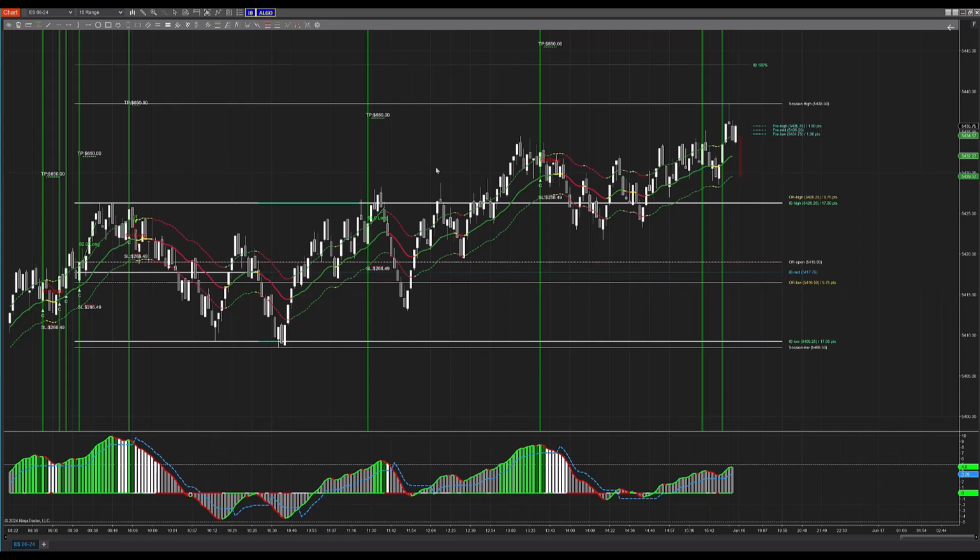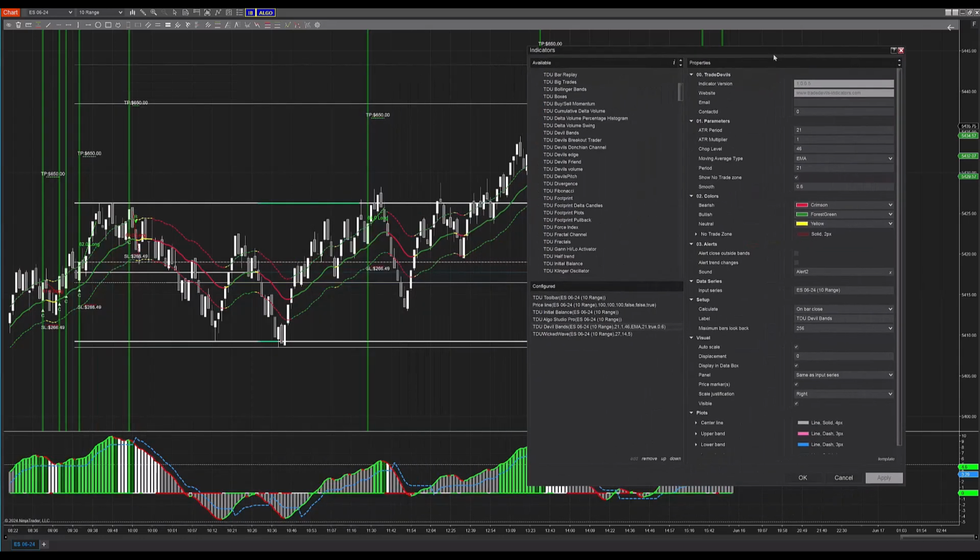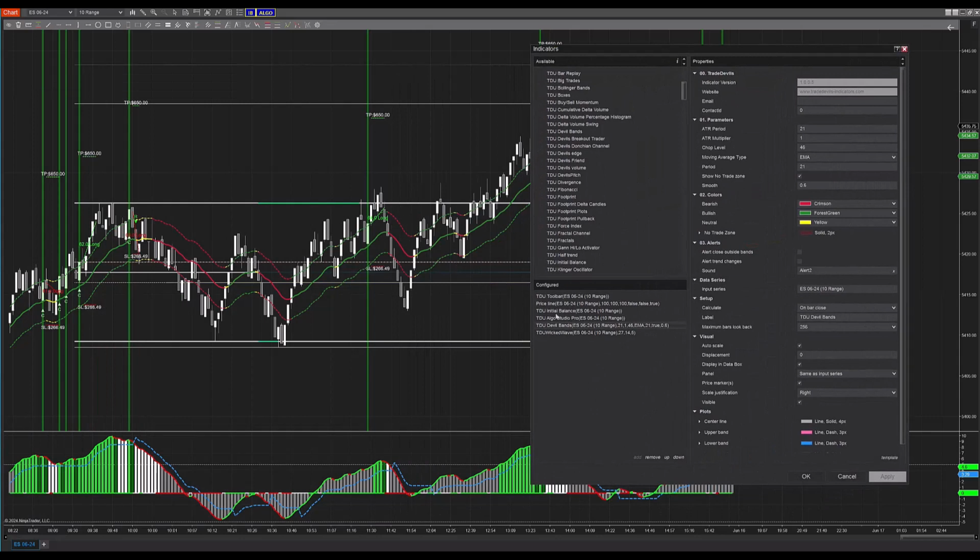So in the interest of doing that, but not deviating too terribly from where we were, all I've done now is add our devil bands. So let me come right down here. You'll see the center line, that's the same 21 EMA. But I've got a channel on either side of it based off of a 21 period ATR. So you can see the 21 period with 1 times the average true range has been applied. So we get a channeling. And the entry conditions that we're looking for here are for the market to take a short or a long when the price action moves outside of 1 ATR.